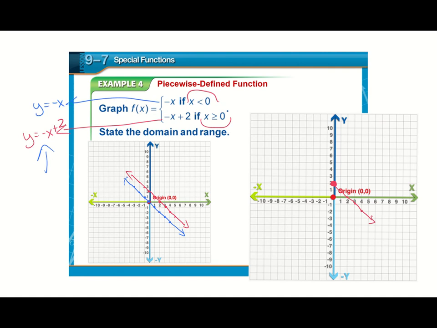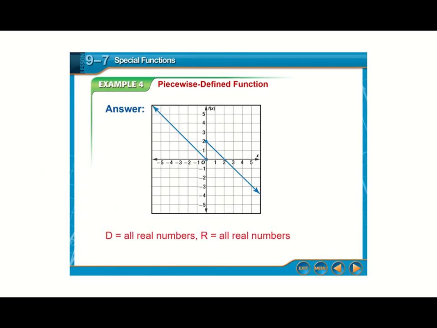For the blue line, again, you start at 0, 0, and you would go down 1 over 1 or up 1 over 1 backwards. But you're only graphing this where x is less than 0. So I'm going to have a big open circle here, and I'm only going to graph the part of that line that is less than 0. So I would get rid of the other little blue dot because I don't need it because it's not less than 0. So you can see these are the two same lines. The difference that makes it piecewise is that I'm only graphing pieces of the lines because of those domain restrictions. And this is what it looks like.